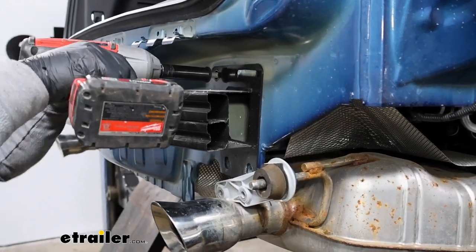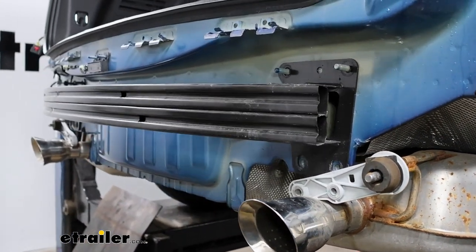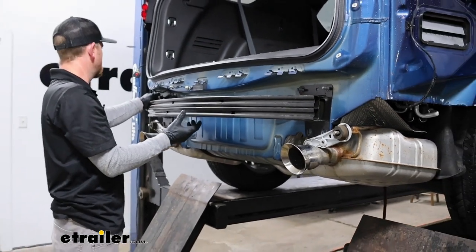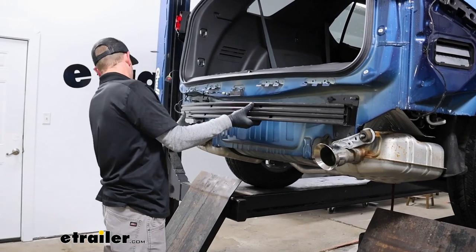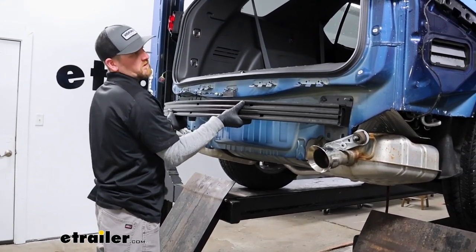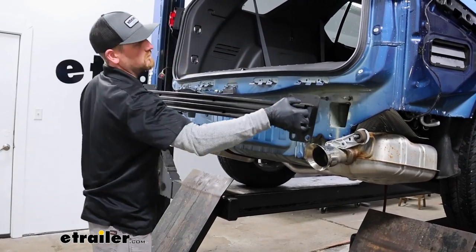And I already did the other side. What I suggest doing is just leaving one of the nuts on hand tight. That way this will be supported and it doesn't accidentally fall off. So get that last one off and we can go ahead and pull this out of the way. And we will not be reinstalling it.